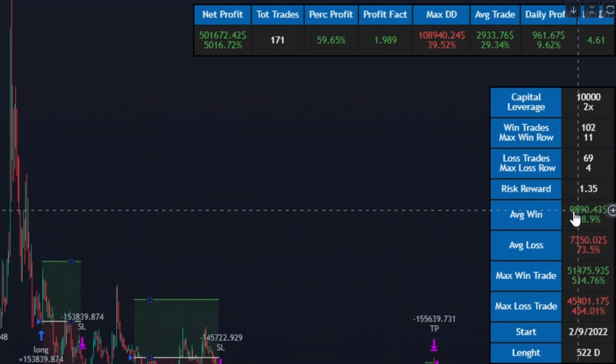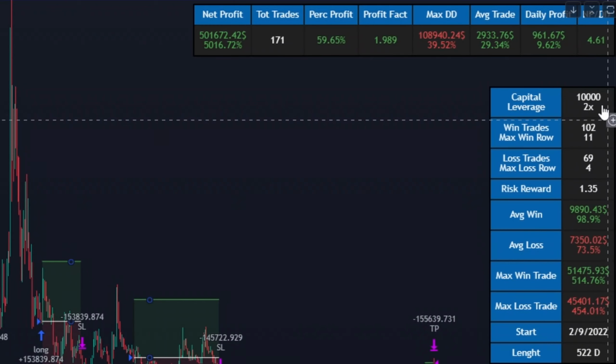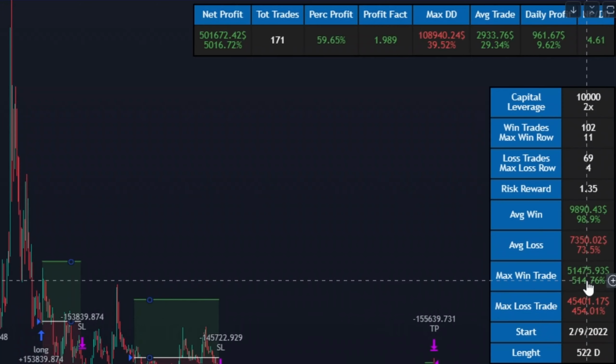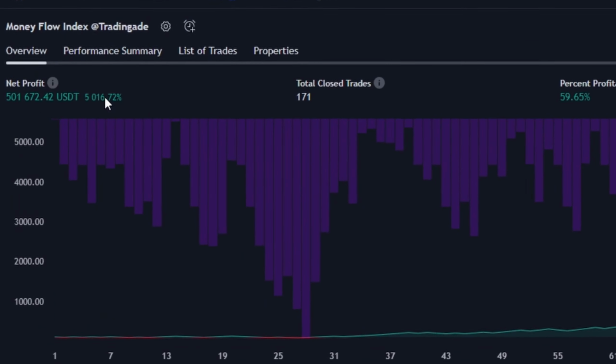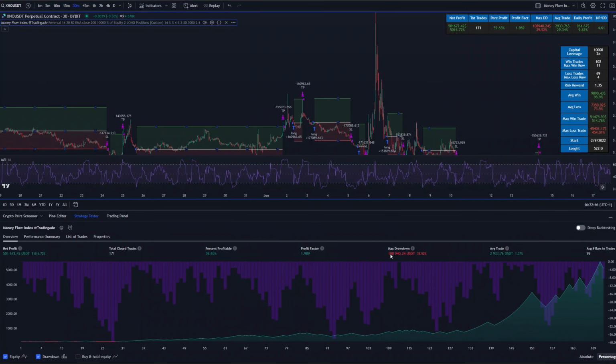Of course, all these percentages are calculated on initial capital, which is $10,000, so that's why they are really huge. Anyway, what I like the most of this backtest is this net profit, which is really high, and the high win rate, in my opinion, is really interesting. Max drawdown is high as well, so you gotta be careful, but overall, I really love this kind of backtest. We did achieve these results with the most simple trading strategy that you can find, because we have just 2 simple rules, and you see yourself what we can achieve without adding so many rules, so many variables that end up just overfitting on historical data.